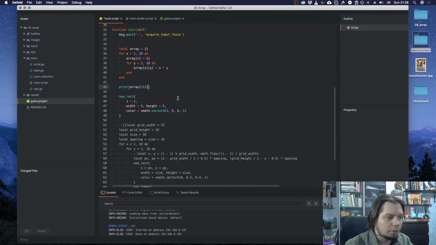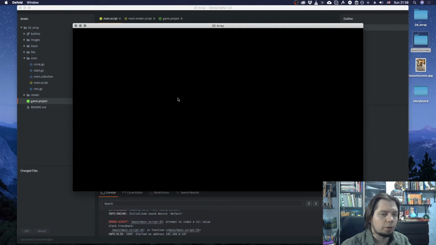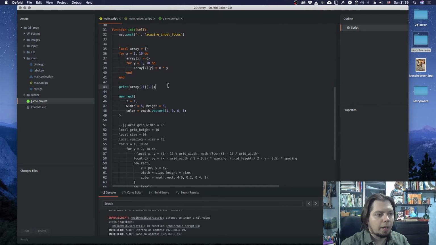Using it with any number here will result in a runtime error. And the fact that you have to create a table for each X value is really inconvenient, in my opinion. It really creates a dysfunctional data structure.